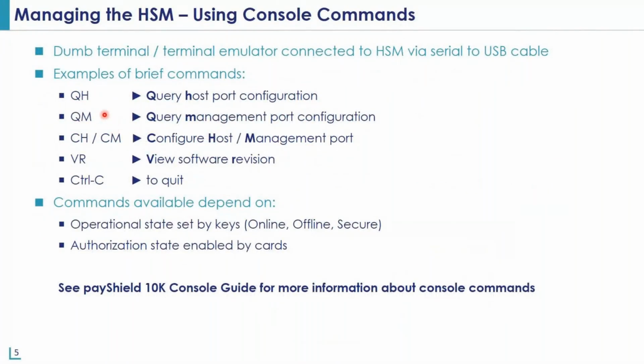You can use commands like QH if you want to see the current host port communication setting, QM if you want to see the current management port configuration. Similarly, CH or CM if you want to change the host communication setting or the management port settings. VR if you want to check the current software version. So these are the different commands.